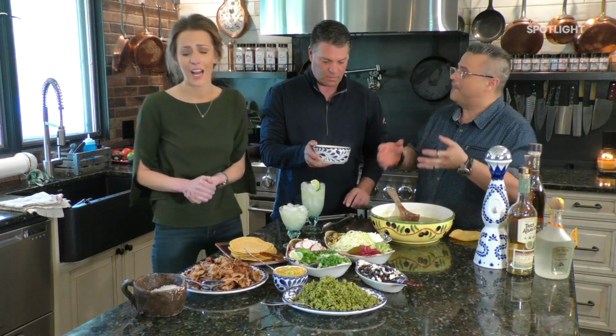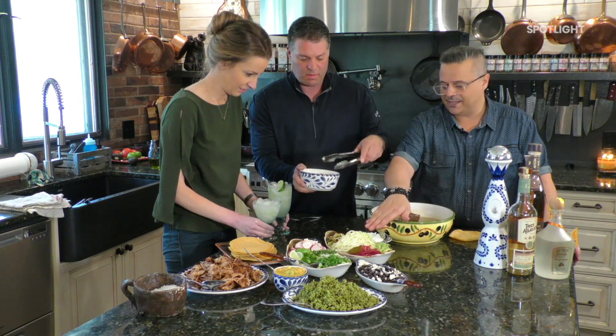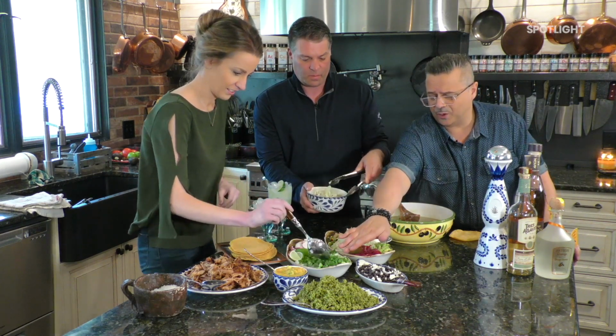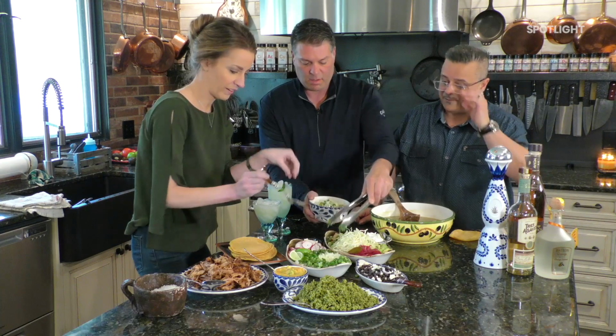It's like you're going to a Mexican buffet. Okay. You have some poblano and corn. Should I do that? You can put some salsa in there. What do you suggest? Does it matter to you? Cabbage is a must. Okay. Radish is a must. A little bit of more cilantro, a little bit of white onion, a little scallion. Can I put some of these in? Yeah, you can put some avocado, of course. Can I do all this for you? And you, Lauren, you can do the same with your taco.